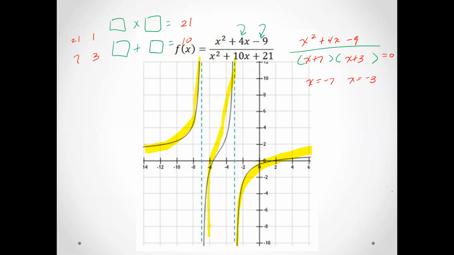And if you take a look at the graph here, it confirms it, because here is x equals negative 7 and x equals negative 3. You can go ahead and graph this on your TI-84 calculators to reconfirm this, and you can see that it verifies that the graph that's right here highlighted in yellow is not going to be touching anywhere near x equals negative 7 or negative 3 for the vertical asymptotes.